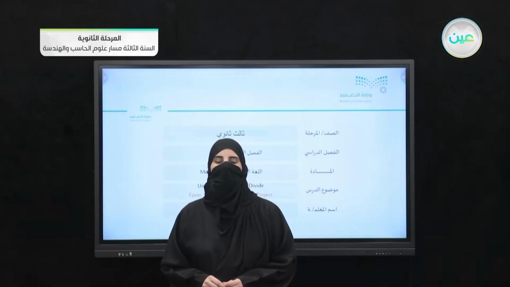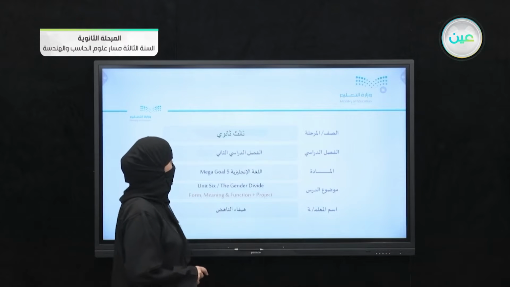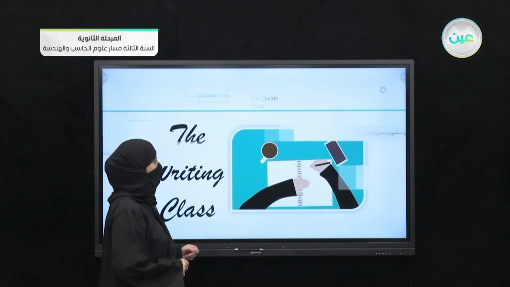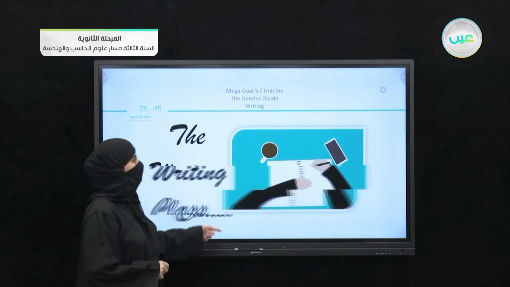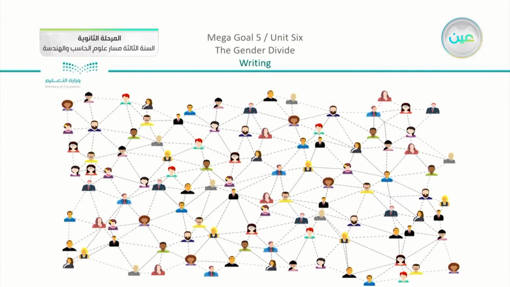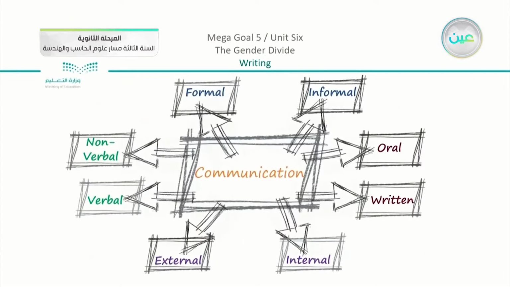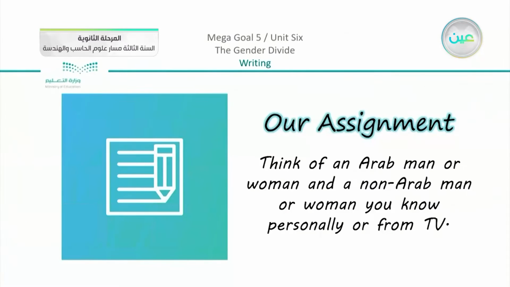Hello students. Yesterday we had our writing lesson, which is in Unit 6 that we have here. Now in the writing lesson we talked about communication in general, and we had different types of communication. Basically we have two kinds of communication. One can be verbal, which is by language, and the other is non-verbal. And we had the essay or the passage in the writing lesson talking about non-verbal language.